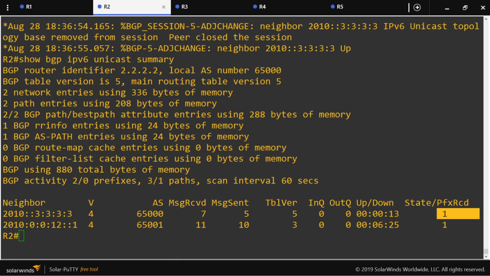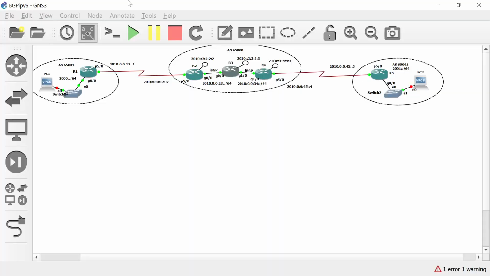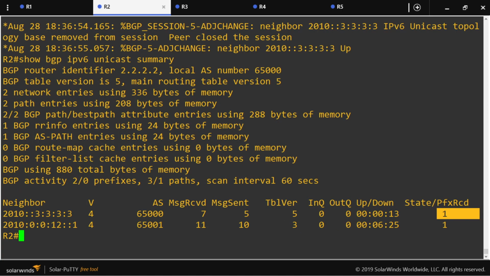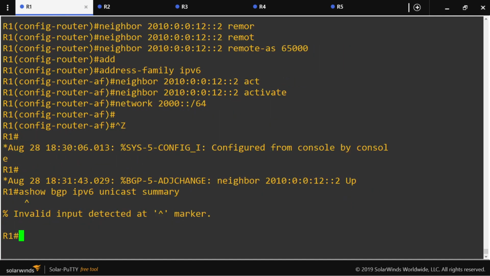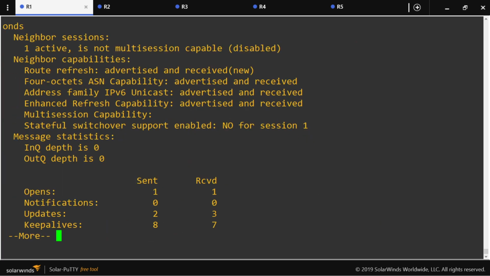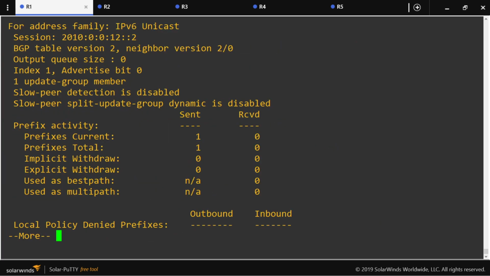So let's see if router 1 is receiving prefixes from router 2, because we have to fix another thing. Okay, let's see. It seems that it is not receiving prefixes, but let's see another command that will give me a little bit more information.